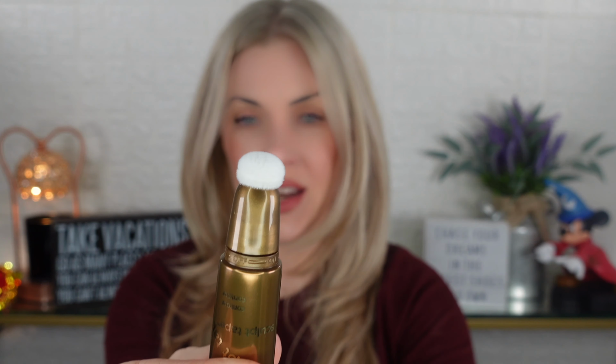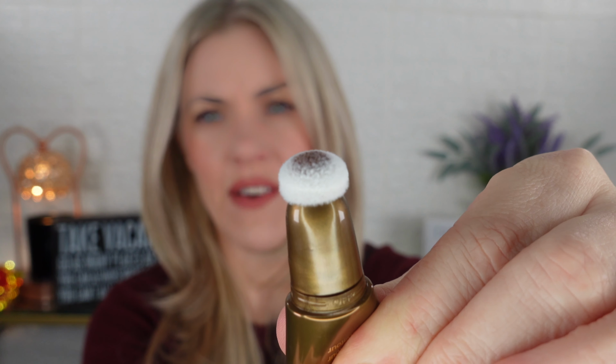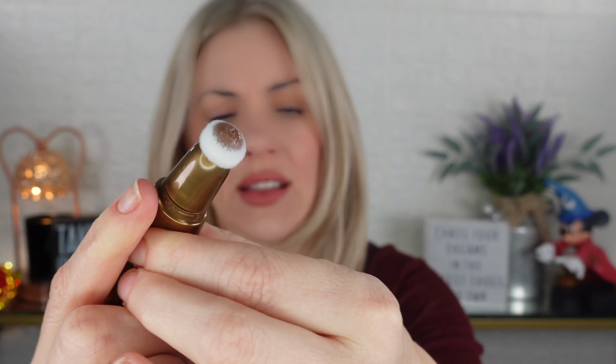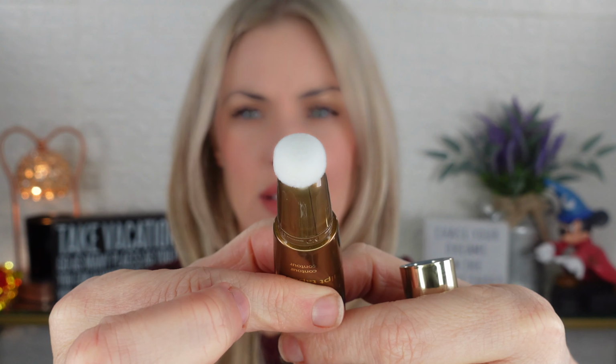I picked up soft bronze, which is porcelain to fair light. And I'll look at that one first. And then I also got cool bronze, which is light to light medium skin tone. So as you can see, mine is brand new. And I opened it up and this one actually came out pretty fast. So there we go. And let's take a look at the product. So that is the soft bronze. And here is the cool bronze.